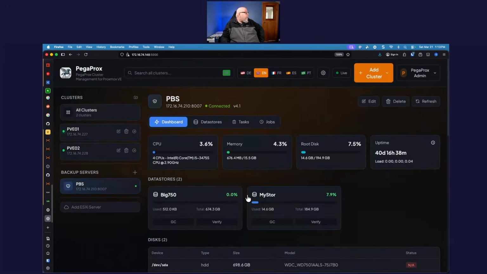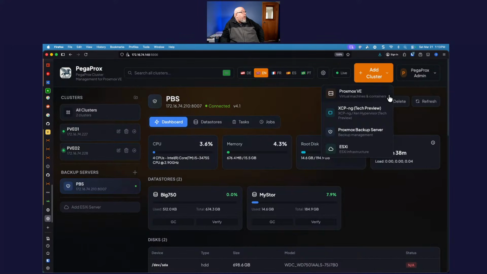And if you go to add cluster, it now has an option for XCP-ng in Tech Preview, Proxmox Backup Server, and VMware ESXi. So that is pretty cool.